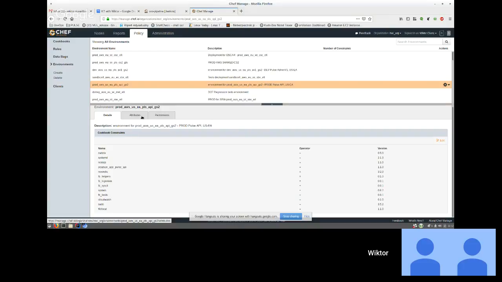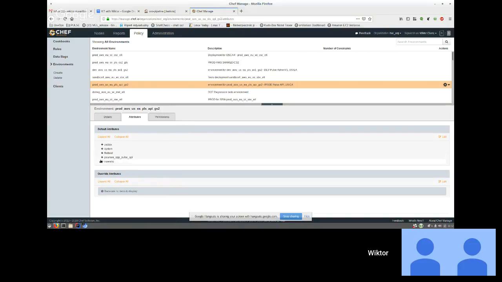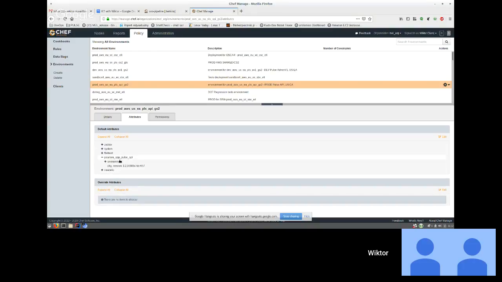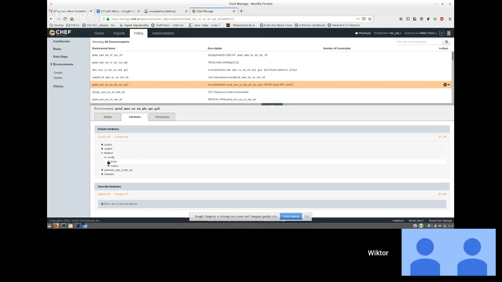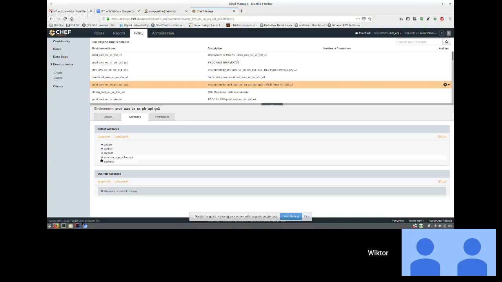So it's not always convenient. You can put some attributes here. Those attributes, like for example package version, are handled by the cookbook itself, and it can change the cookbook behavior. It depends on how the cookbook is written.